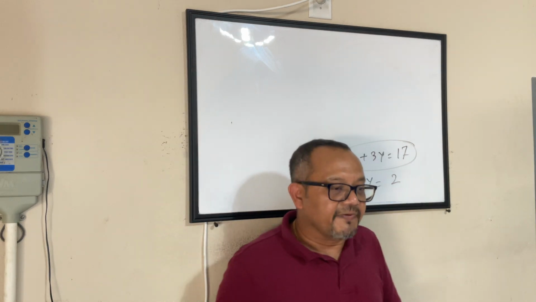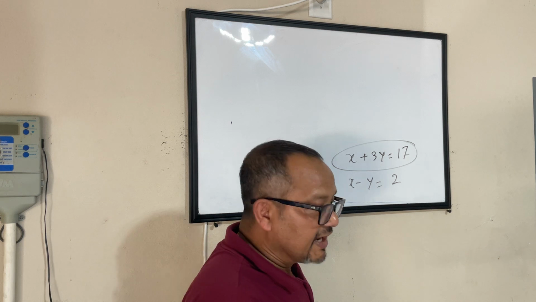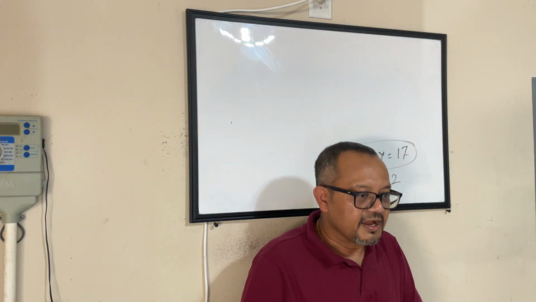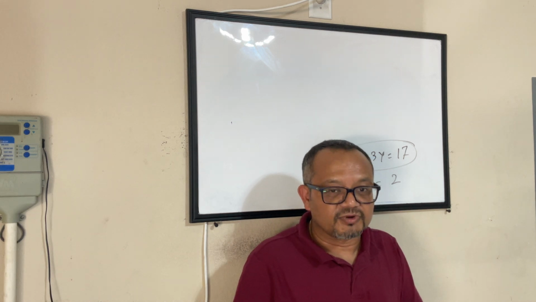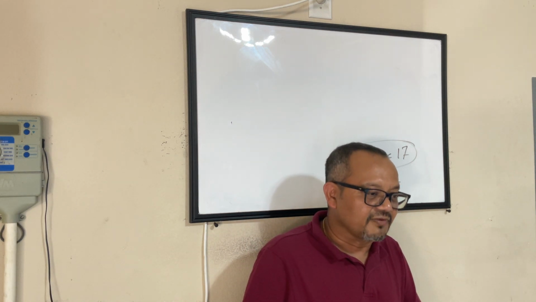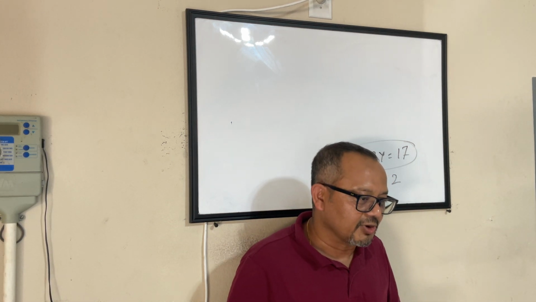Summary is, if I have two equations with two variables, then I will be able to get the perfect answer by solving them. Yeah? And that is where there are two methods. One is called method of substitution and the second one is called method of elimination, which we will talk about. Is that okay? Starting point?